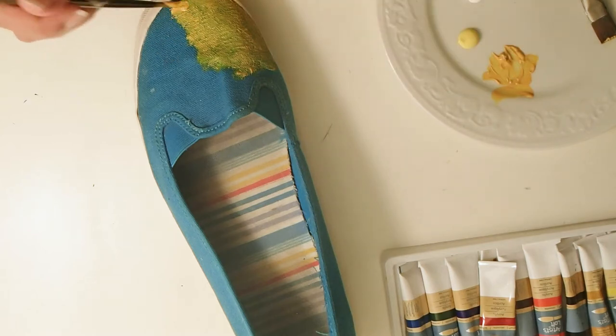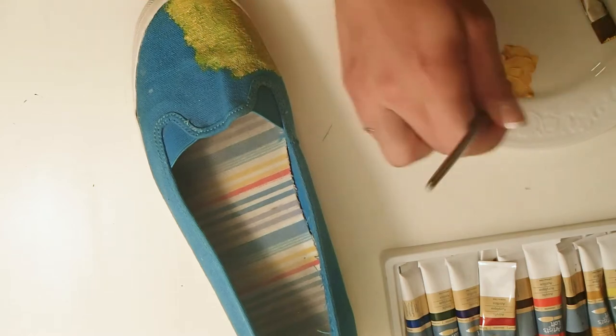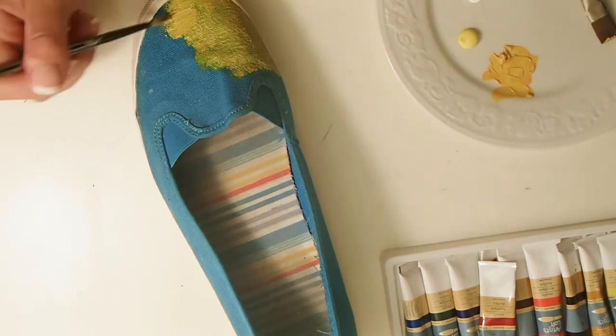So you're going to need to do a whole bunch of layers of the mustard colored yellow to make sure that it doesn't look green and that it looks yellow.